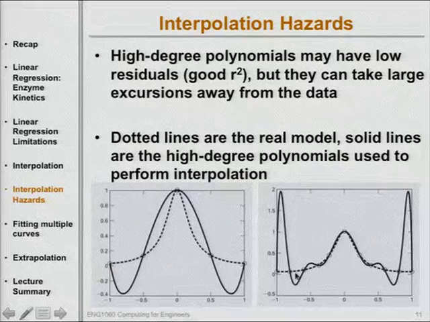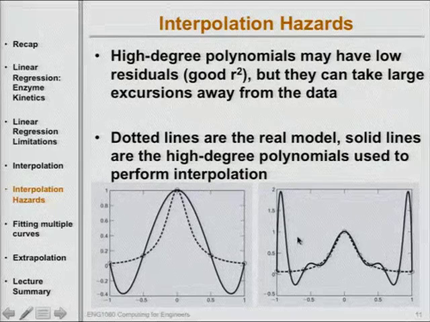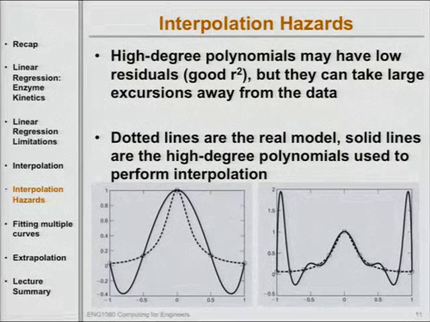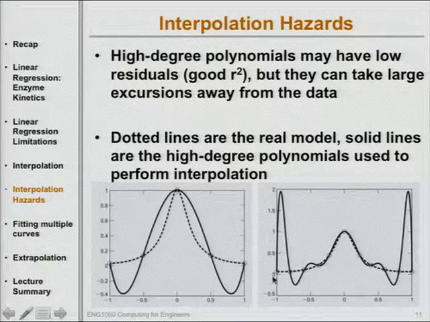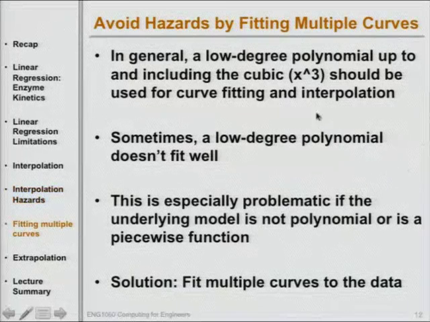Likewise, if we discretize a few extra points and try to fit a higher order polynomial, we can get some really wild excursions away from the original line. That's because we're going from an original line to a finite set of points, and from that finite set of points back to some kind of polynomial. In that loop, we're actually losing information. And this fit, particularly with high order polynomials, gets worse and worse and worse. As a general rule, you should be fitting low order polynomials for curve fitting and interpolation.